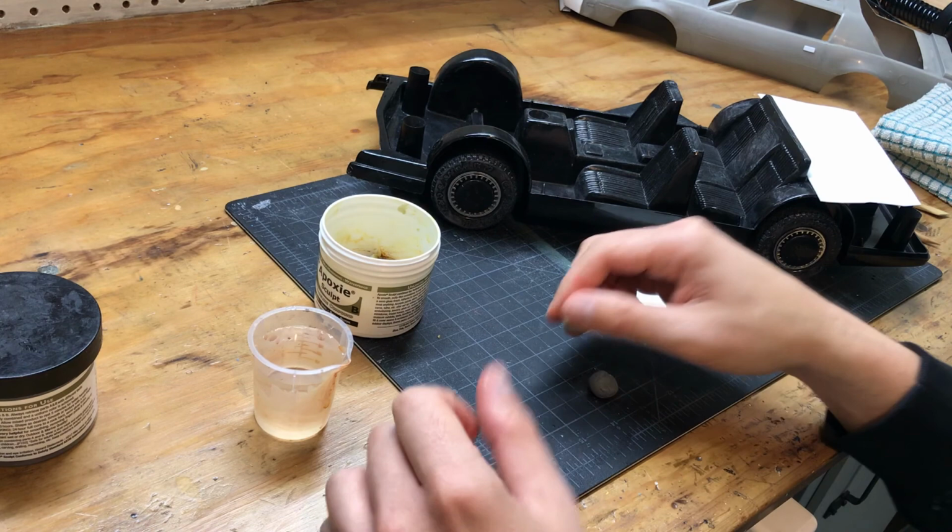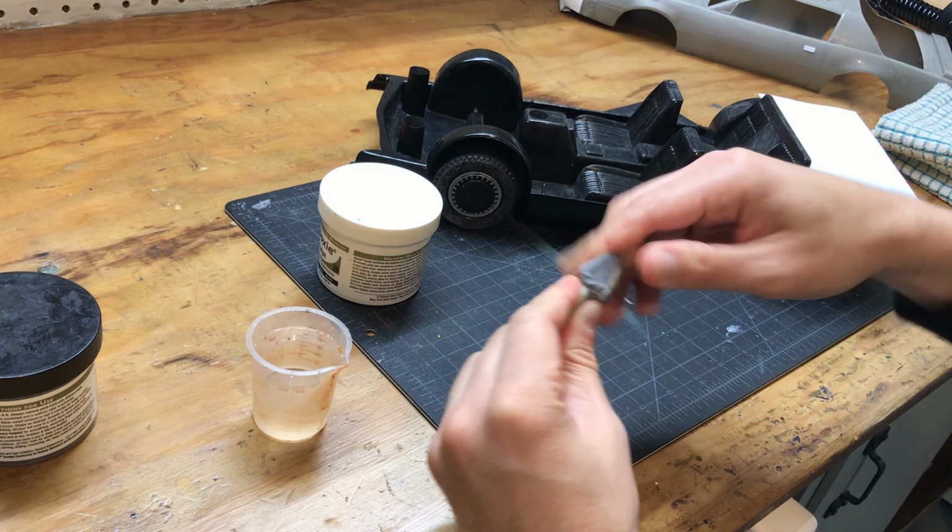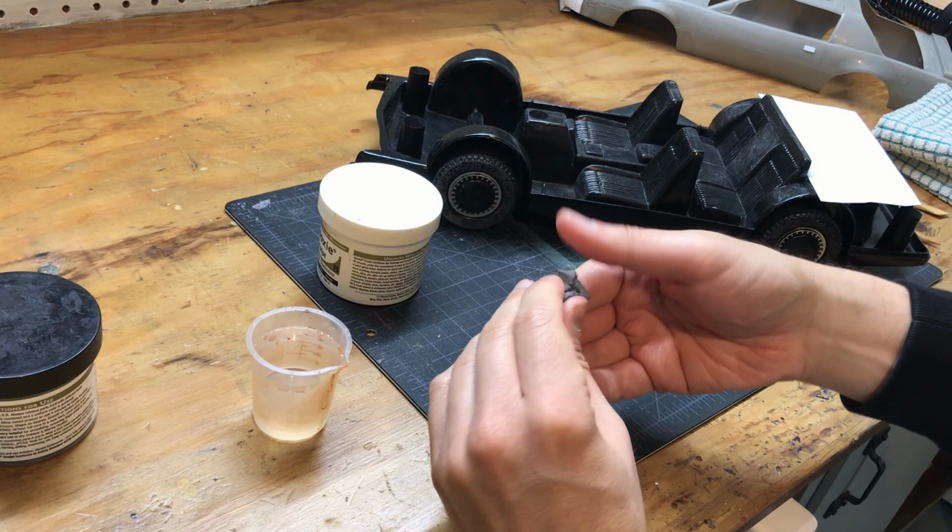So I get them about even like that, twist them together a bit, and really just start mashing them. And then you just do this until it's one consistent color, and you'll feel the consistency difference as well.